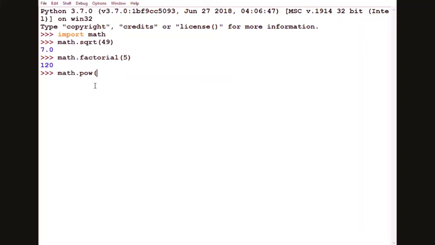Say for example a to the power x. Here we are giving 4 to the power 3. Then it will compute 4 into 4 into 4 and it will give 64. 4 4s are 16 and 16 into 4 equals 64.